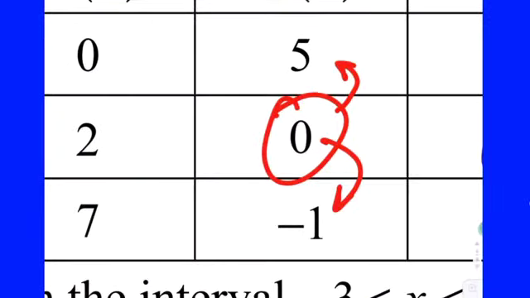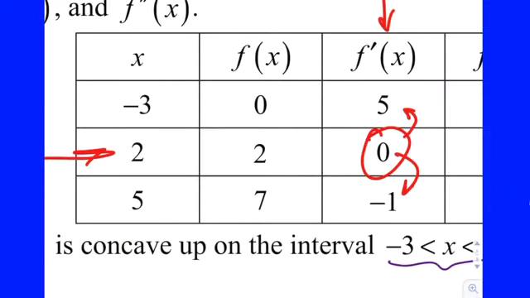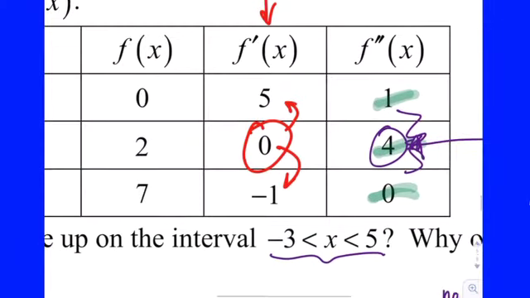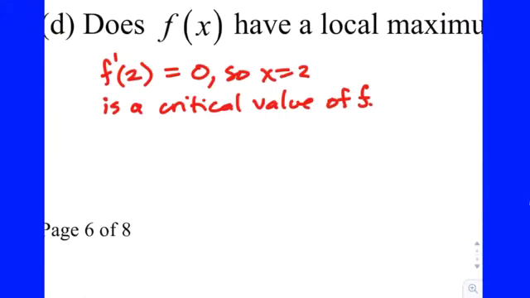And notice they're kind of baiting you into it. There are some students that will say, oh yeah, since f prime changes from positive to negative at x equals 2, f has a local max there. No. So we come over here and we look at the second derivative value at 2, and it's 4. So here's what we'll say. The second derivative at our critical value 2 equals 4. And then what's important about the fact that it's 4? Not that it's 4 actually, but that it's what? Greater than 0. Okay, so that's your justification.